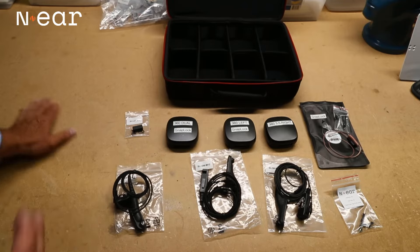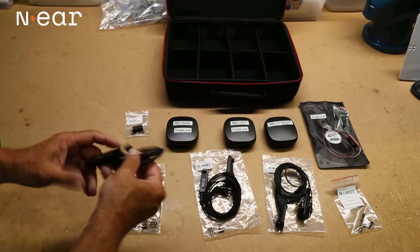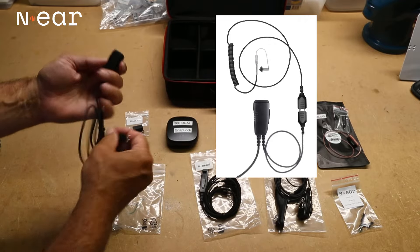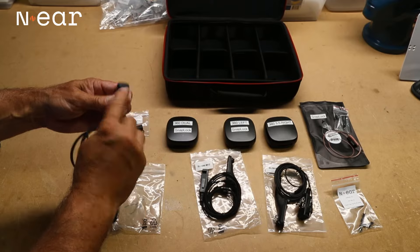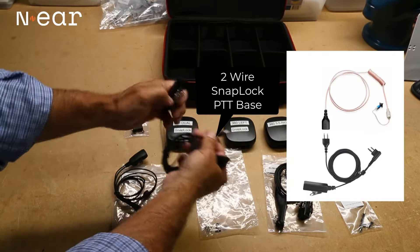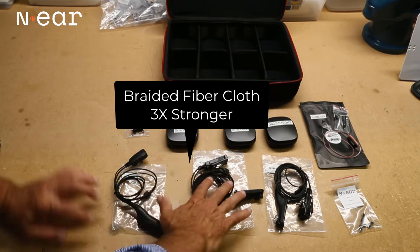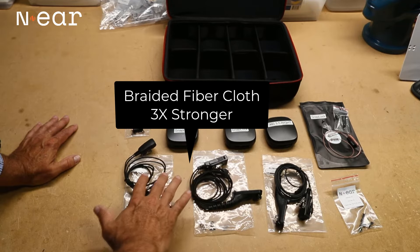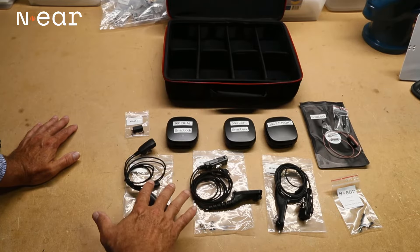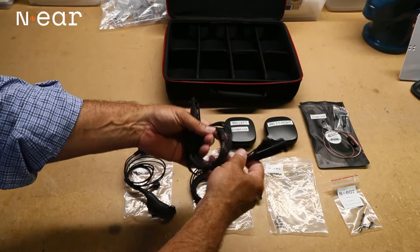The next items in your kit are the SnapLock pieces. You're going to have a one-wire SnapLock with a push-to-talk — both lines come out of the bottom and go up to your earpiece with the mic on top of the SnapLock. You'll also have a SnapLock with a two-wire, a traditional two-wire push-to-talk and mic. Both of these are in braided fiber, which is three times stronger than resin, lays nicely on your clothing, and is by far the most popular. The traditional style we'll send you two of, since it's a little less expensive and that might be important to your budget.